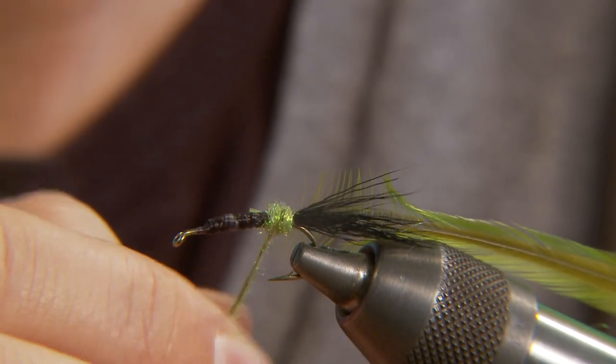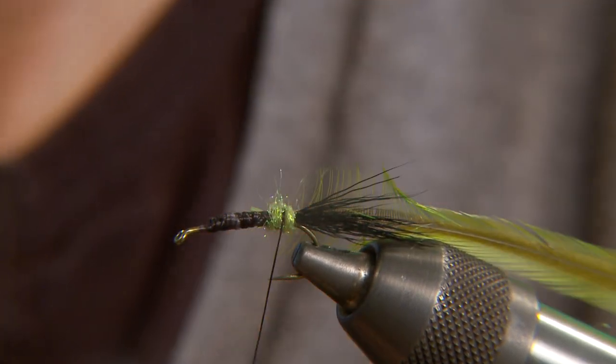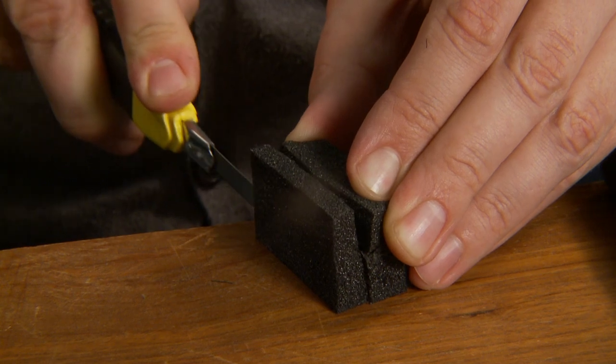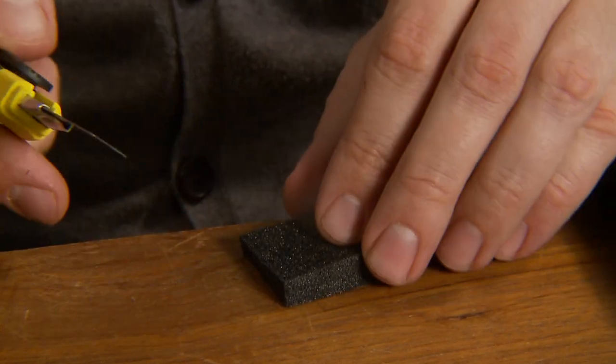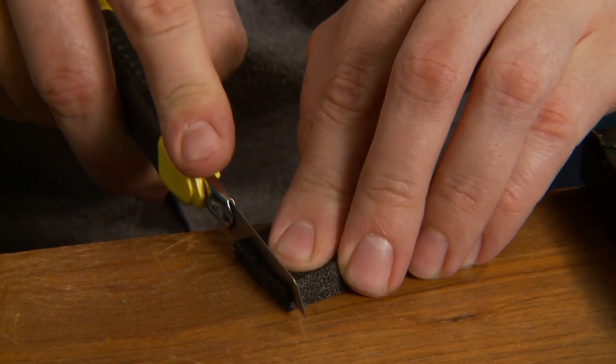Tail and body are the same as on a traditional hackled wet fly. This type of surface fly is characterized by tying in a large amount of foam on the back of the fly. The fly is big and clumsy, but never sinks.